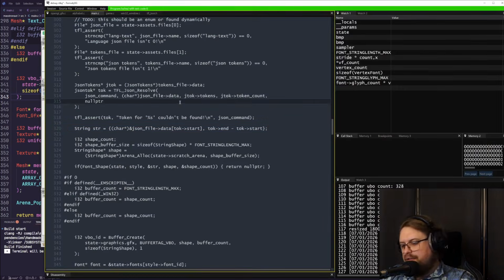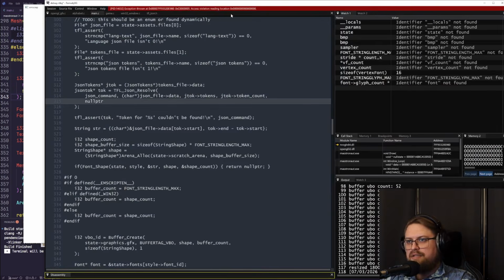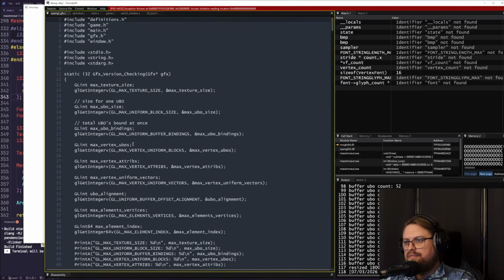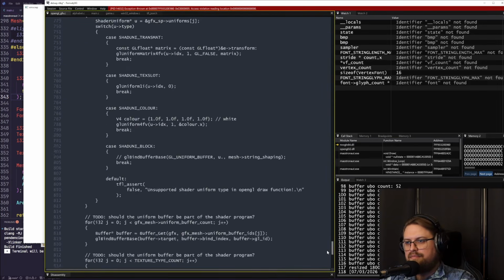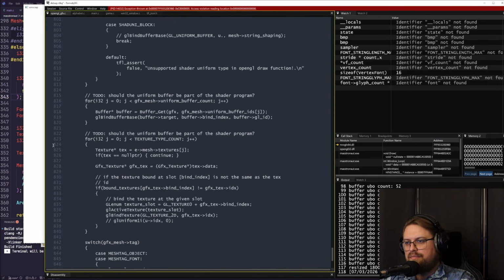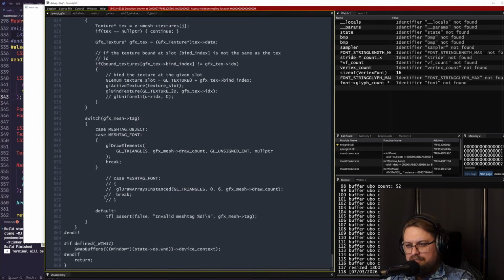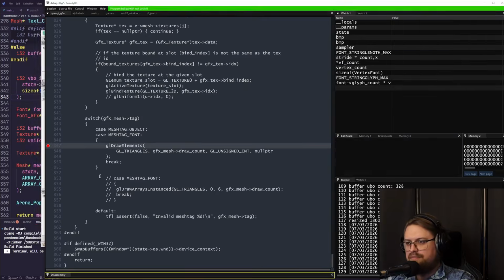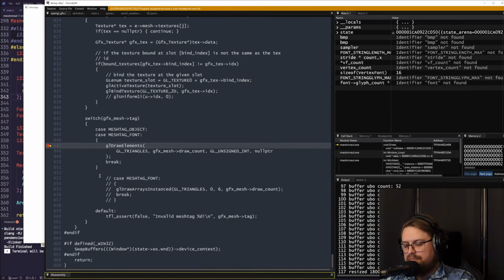Okay, that's what I was expecting. Yeah, some access violation, blah, blah, blah. So it's interesting to me. Are we really crashing here? On the second or third, actually, because it's the third object that is the font.